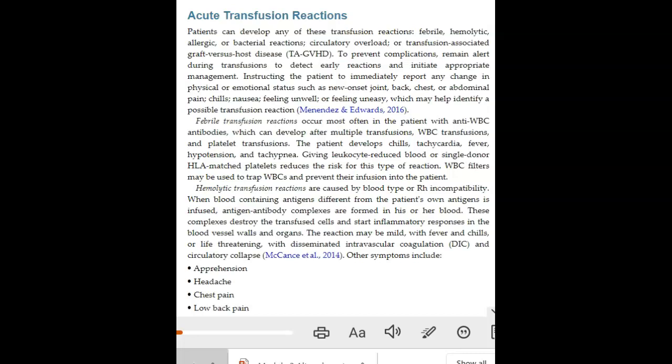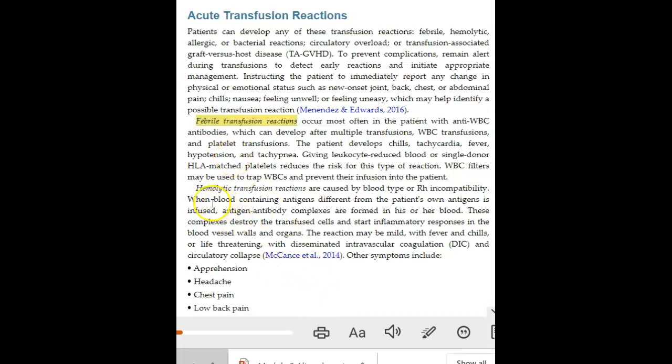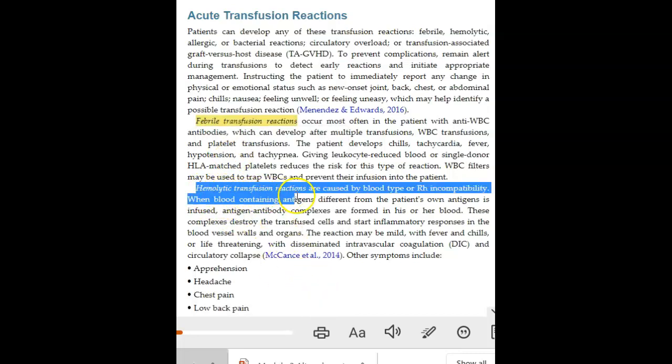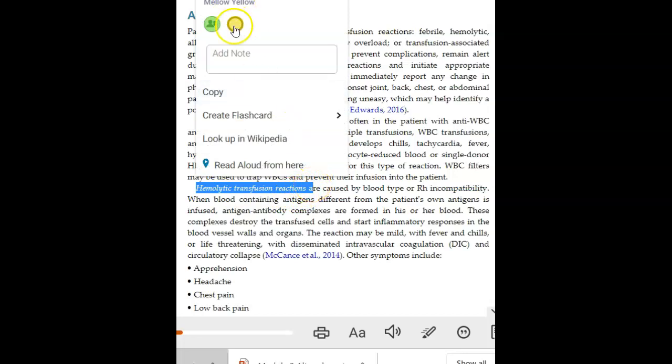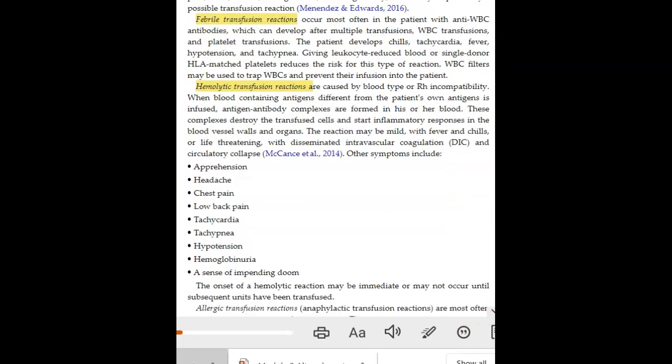Although you won't hang blood in Med-Surg 1, you should know about the different types of transfusion reactions, so you can know what to do and why it's important for us to stay with that patient the first 15 minutes. So I want to make sure that you're aware of the febrile transfusion reactions, very important. Need to make sure that you're aware of the hemolytic transfusion reaction. That is also important. All the reactions are important, but I want to make sure that you gear in towards that, okay?